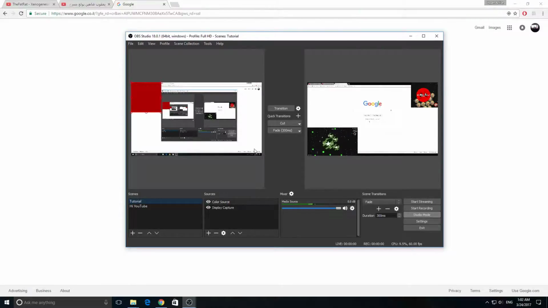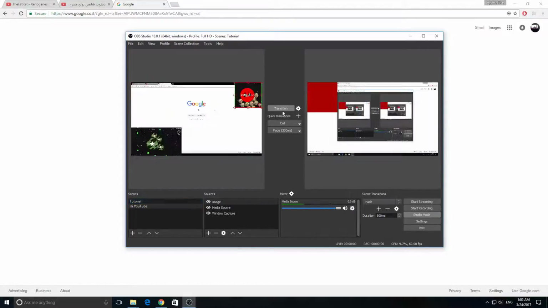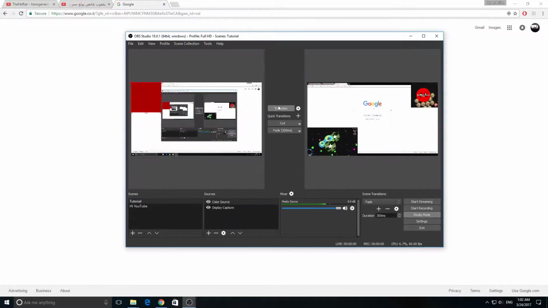Now when you are finished with the right scene or your next scene is ready, you can click on the transition button here and the next scene will come up. You see, now they switched places and your viewers see the new scene. Of course you can keep transitioning between the scenes. And here in the quick transition you can choose how you want it to do it.